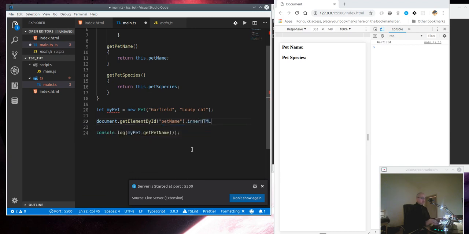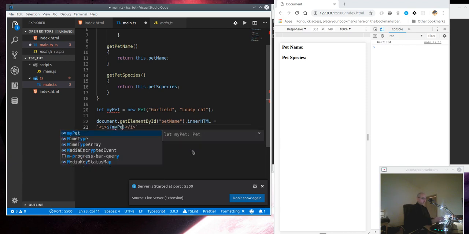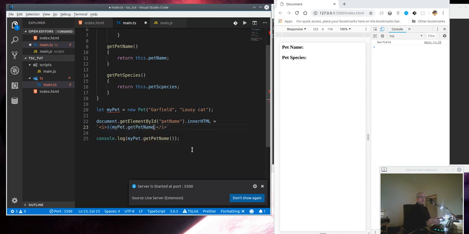So I'm going to change this, and I'm going to add 2 backticks. So I'm going to implement, or actually inject, the code for the pet name and species. So in this case, my pet get pet name. I can do that directly inside the template because this is a new specification.